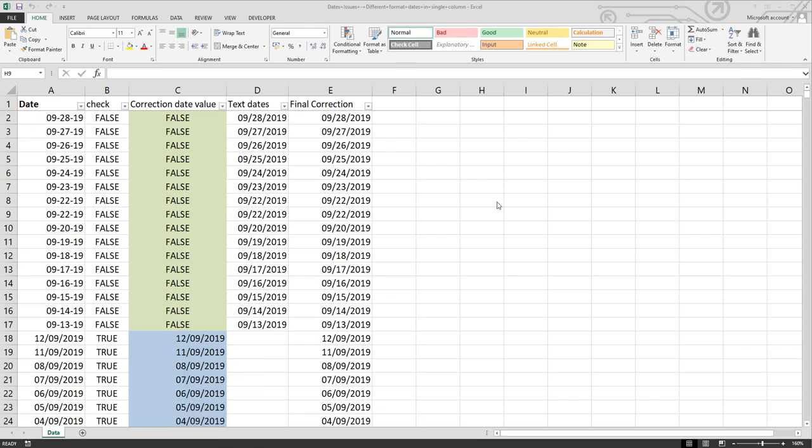Hi, this is Shubham, and in this video, we will be learning how to correct the wrong date format into the correct one. There are a lot of different scenarios and types of incorrect dates we get from any external source. Sometimes we download the file, sometimes we copy and paste the data from different websites. Sometimes we get incorrect date formats from the ERP application, and then we import that data. We need to change that format as well.